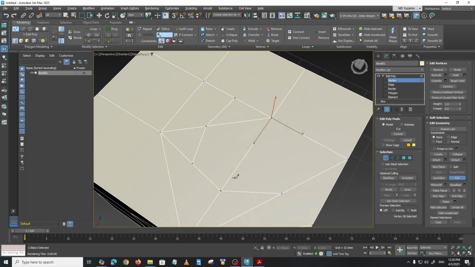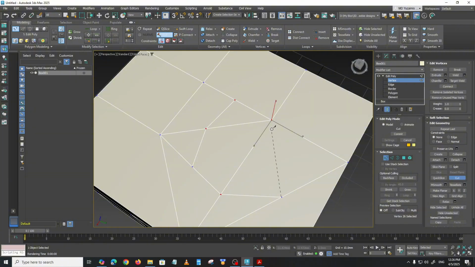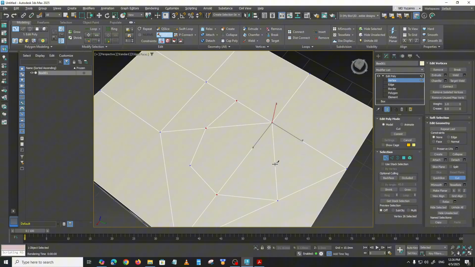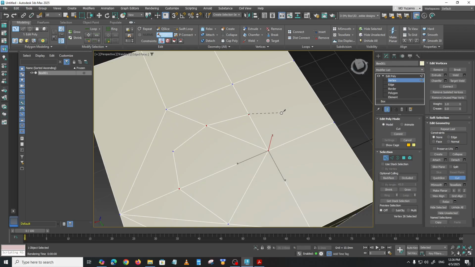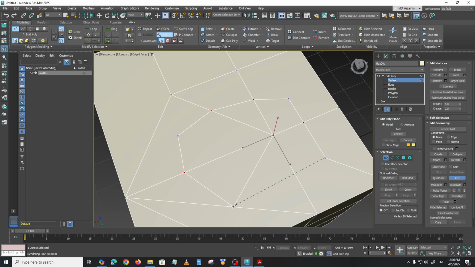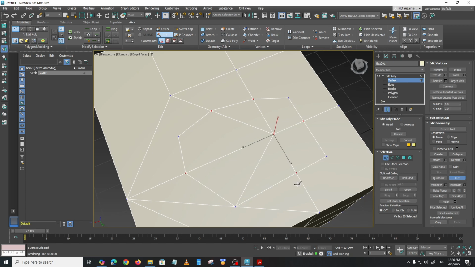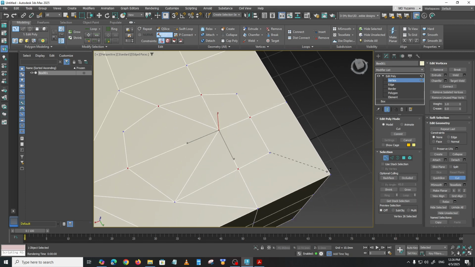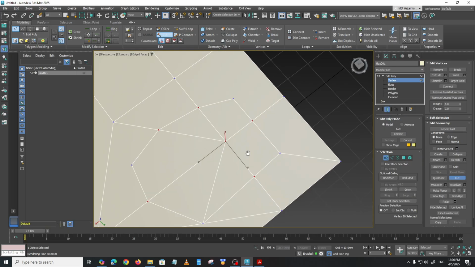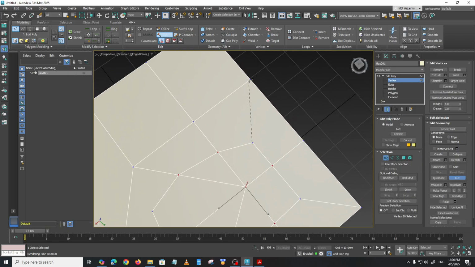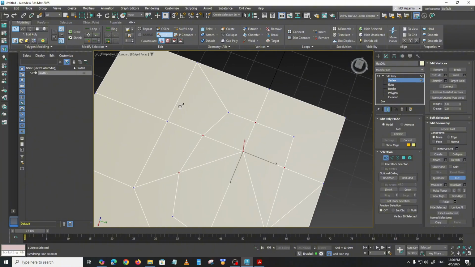I can do more cuts, like maybe I connect here to here, like that, and let's say here, all the way over here. Okay, and then I can make this cut, right click over there. So this is a quad, this is a quad, this is not a quad.